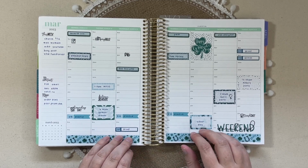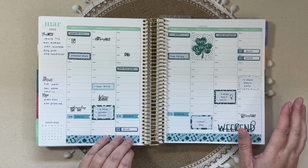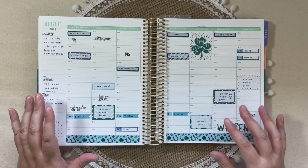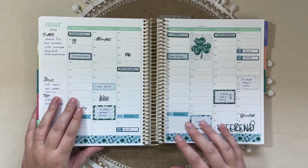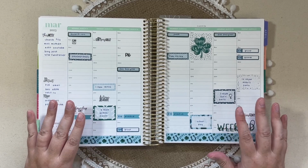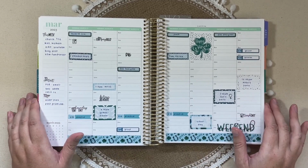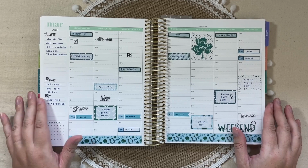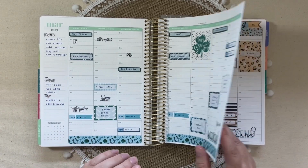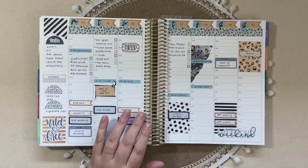So you can get a whole week spread with just one sheet of stickers, which obviously is very budget friendly, and it's kind of more convenient sometimes to only have one sheet of stickers, especially if you're planning in other locations in your house, if you don't have a studio or an office, or if you're like me and a lot of times it's just on the go, like grab it, I have 5 minutes during my lunch at work and we can get things done. So that is one sheet plan with me.